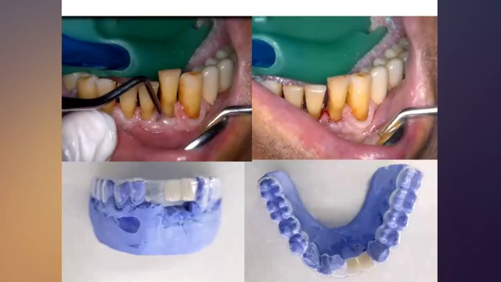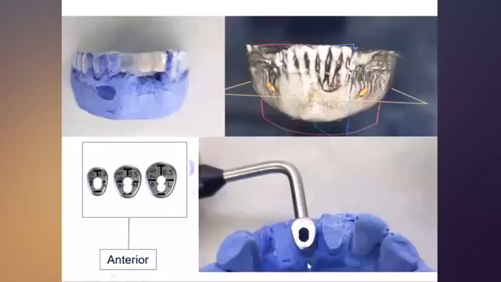So the teeth were extracted, and during the healing time, he wanted to stay with teeth because he's a businessman and speaks all the time. So we did this kind of prosthetic solution, so he would not have to stay without teeth. And as you can see here, you can see how accurate the emergency profile created with cervical is.